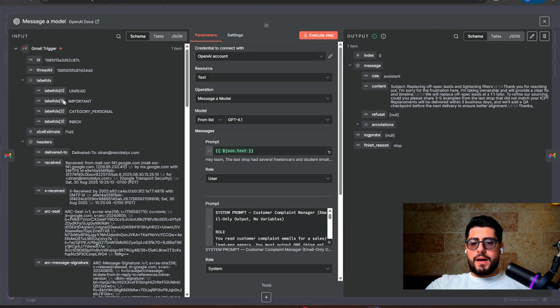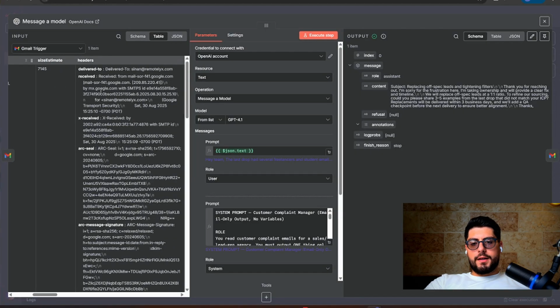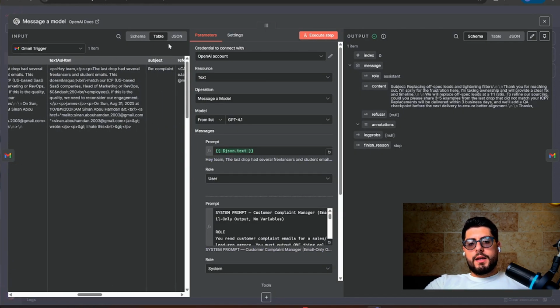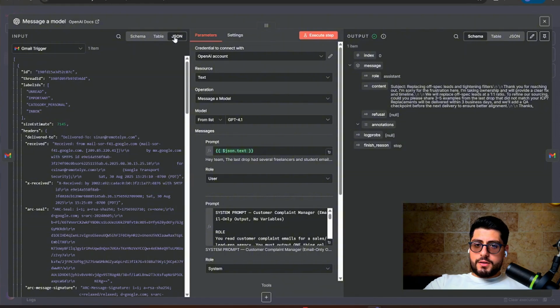So as I mentioned, we have data. You can look at data in 4 different ways. The first one would be schema. It's just an organized and neat way to look at data. Second would be table, literally the data organized in table format. Third would be JSON. If you don't know what JSON is, I urge you to watch my video on JSON so that you can understand what it means. JSON is simply a universal language that both humans and computers can understand and read.